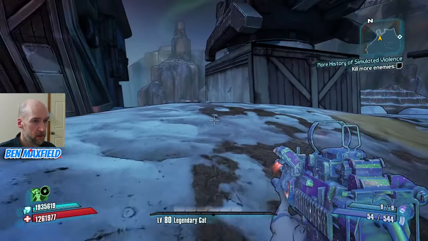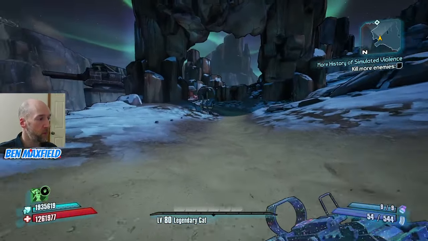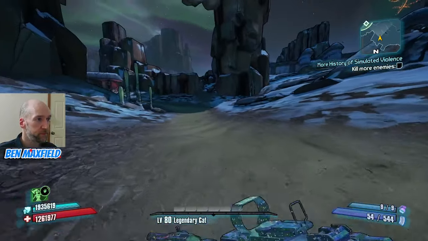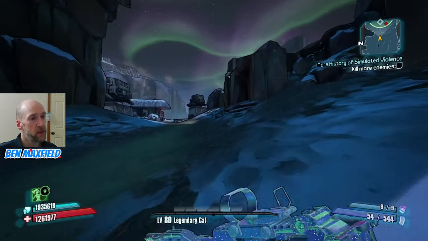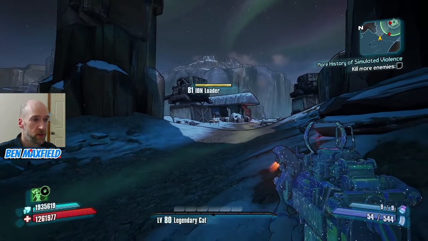Oh, I see. So that will disrupt the bubble. That's a nice little trick. It's a nice technique for dealing with that shield. The only thing I've done is just wait for it to wear off. Haven't actually tried a singularity.